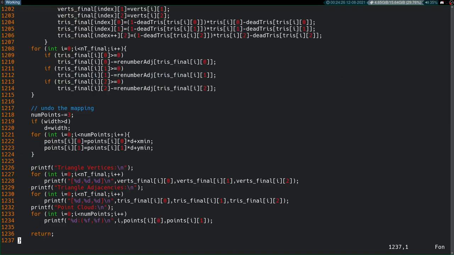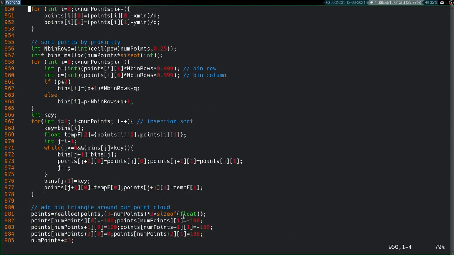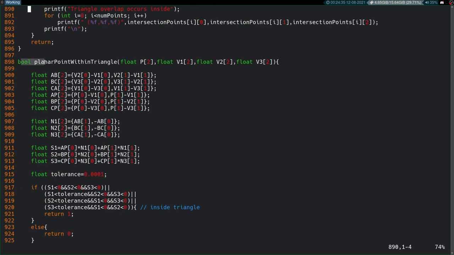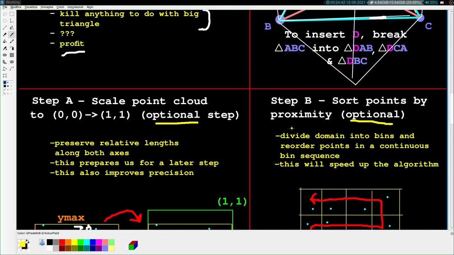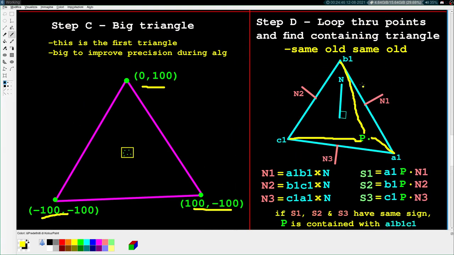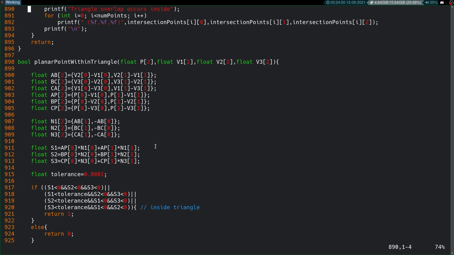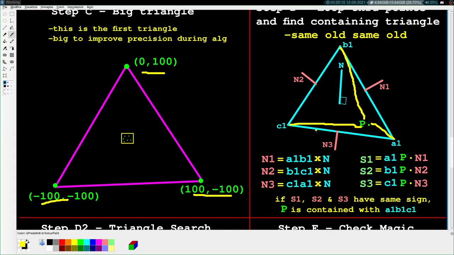So let's open up the actual implementation here. And here you can see the actual two functions that we are talking about. The first function is this Boolean function, which is called planar point within triangle. It evaluates this condition here: if a point P is inside A1, B1, C1, very simple. We had this many times before. However, one key difference is that the condition for a point being in the triangle or not can all be negative, because we have a counterclockwise winding for each triangle, or you may have two of them be negative and one of those values be below a tolerance. That basically means that you can have a point on the edge of the triangle, not just inside. Both of them are valid conditions for a point to be considered inside the triangle.